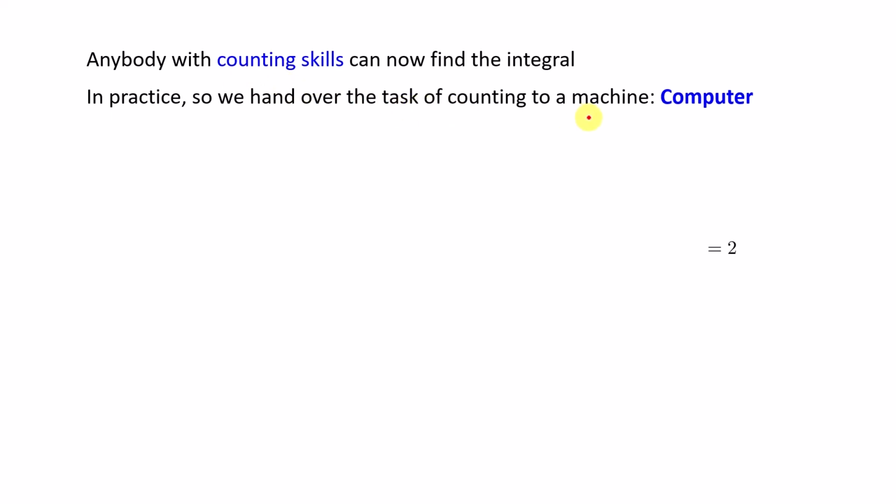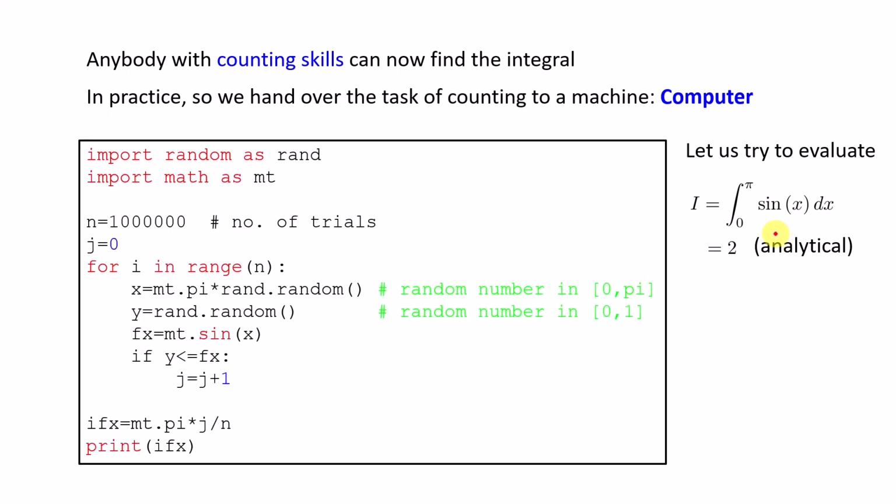So let us say that we want to evaluate this function, the integral from 0 to pi of sin x dx. This is a very simple integral, and we can see the analytical solution of this will be 2. You can find this analytically. But using this counting method, if we want to do it, how we'll do it? Well, you can actually run an experiment. This is experimental mathematics, basically what we are talking about. So you can actually run an experiment, but we run this experiment in a computer.